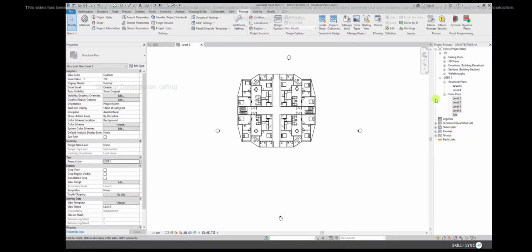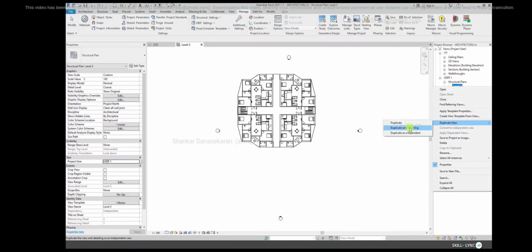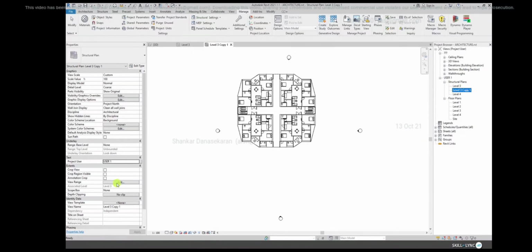So now, based on user one, you can change this. If another person is also working with me in this one, we can duplicate it with detailing. And what you can do is, instead of user one, you can give it as user two. So user two also can use this one, renaming it as user 2. So user 2 can work with this. These are the different options available.